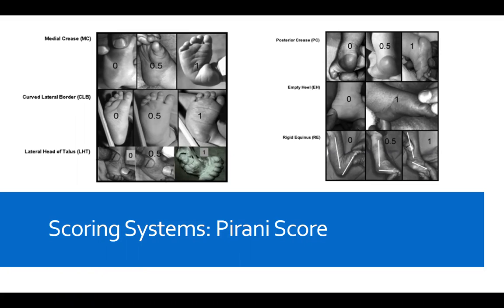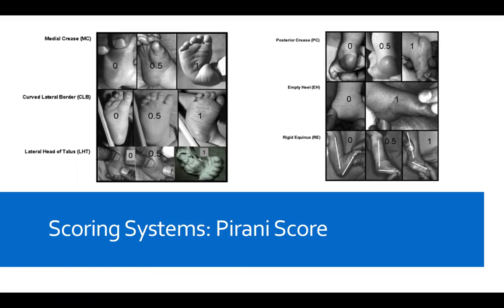We have the empty heel pad, looking at whether you can feel the calcaneus in the heel pad or not. And one of my mentors taught me a very easy way to look at this. If you take your finger and feel your chin, you can feel your bone pretty well. That would be something that we would classify as a 0 because you're able to feel the calcaneus in the heel pad. 0.5 is like feeling the tip of your nose, a little bit softer and not as easily palpable. And then if you feel your thenar eminence, that's your 1 score. It's very hard to feel the bone structures underneath. It's very soft, so hard to feel the calcaneus in the heel pad.